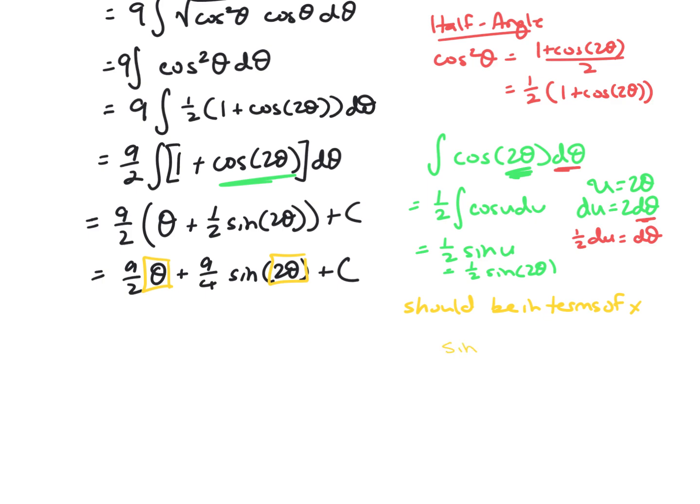So we knew that sine of theta was x over 3, and we had our triangle, which looked like this. These two pieces will be enough for us, okay? So the first part is the theta. Well, that part's pretty easy. I can just solve for theta by using arcsine. Right, that'll cancel out the left side. I can solve for theta. It's arcsine of x over 3.